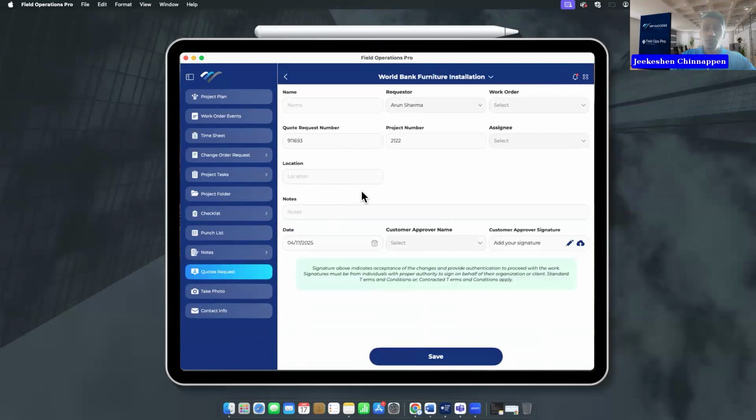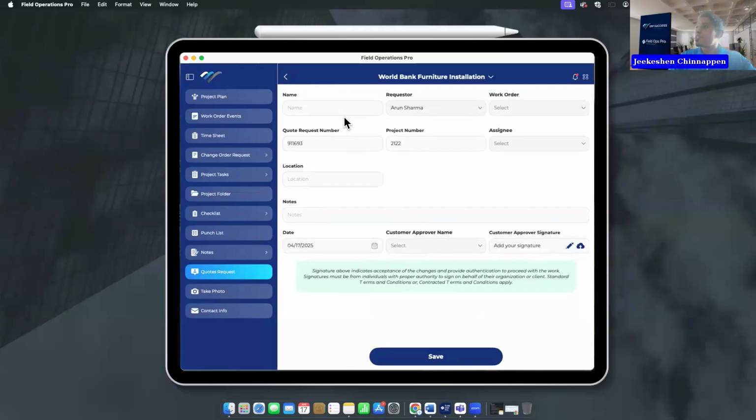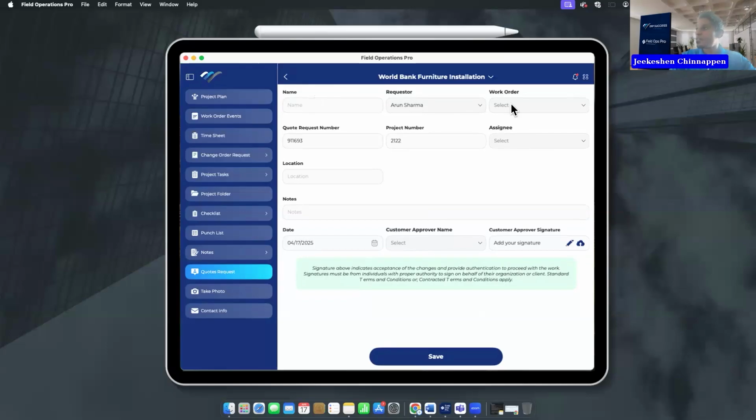Earlier, we've shown the change order requests. Just like the change order requests, you've got a concept called quote requests. The only difference is it goes to a different set of teams. Your quote request is going to your sales team. That could be the interior designer came in and said, I want to see a specific, let's say, flower pot, for example. So they can have this information tracked, just like the change order request, same concept.